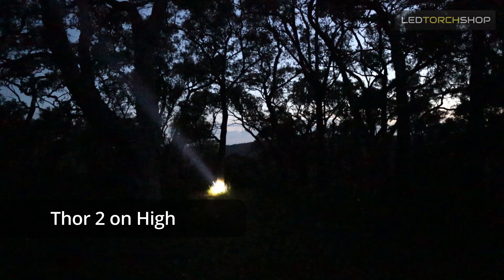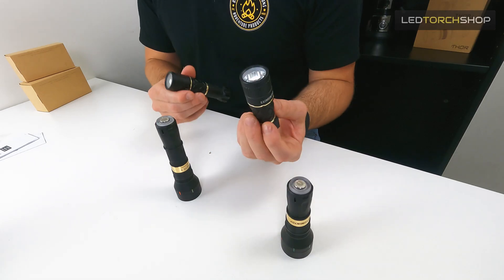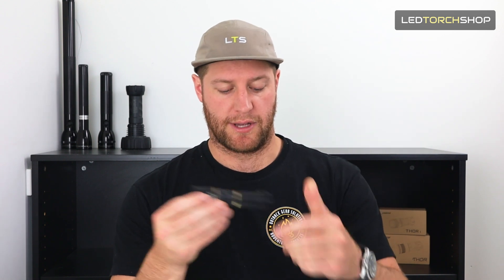The main difference is the distance output. The Thor 1 maxes out at 350,000 candela - which is massive for such a tiny LEP light. The Thor 2, with its bigger reflector focusing light further, gets around 770,000 candela - huge. I wouldn't necessarily use an LEP as my main torch because it's far too focused, but if I needed to scope a long area and penetrate through trees or over a hill, I'd definitely use one of these, then switch to an open reflector torch to light up where I wanted.